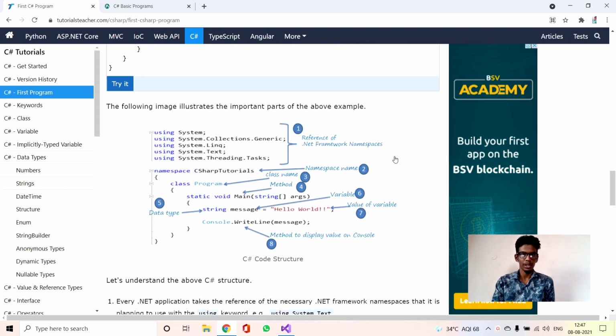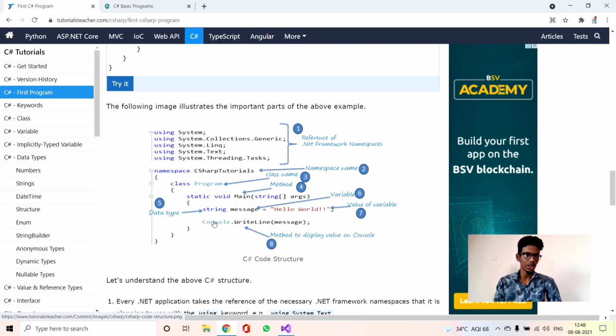See, they have explained how the structure is defined. First, using System, which gives a reference to the .NET Framework namespaces. Next, the namespace name, which you can alter based upon your project name, and creating a class. Next, followed by the method, and then come data types, variables, and values of variables.